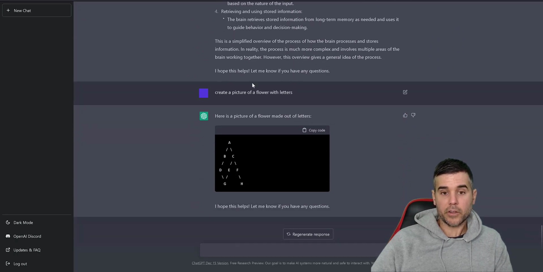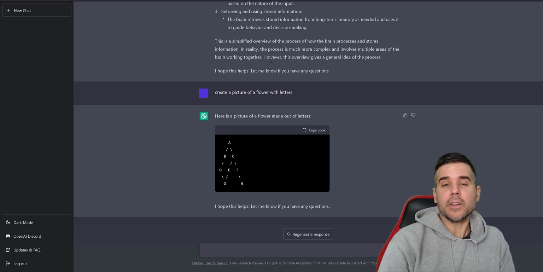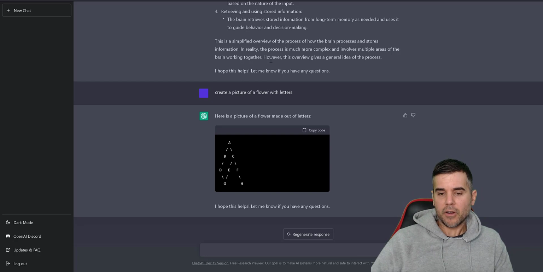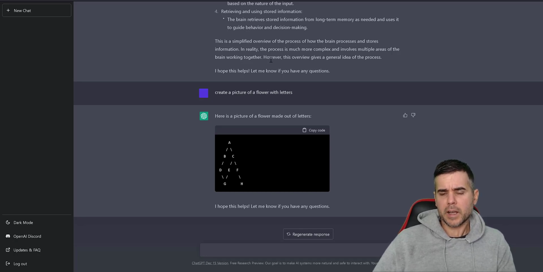I wanted to see what else it could do. I said create a picture of a flower with letters. I don't really know how that's a flower, but anyway, it drew something. It was okay. So there's lots and lots it can do. Anything you can think of, like, how can this improve my work, was really the question I kept asking it. And I think that idea generation, especially for scenarios, is one of the better things. Writing up long emails, helping to start reports and things like that. It could potentially help you brainstorm or create a draft of something for you.